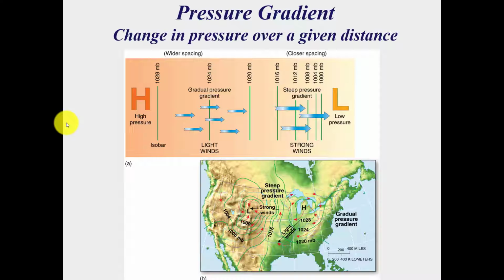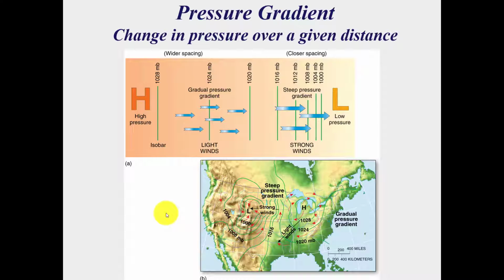These two pictures, the first one on the top, which is a scientific graphical representation, and the one on the bottom, which is a map, are both representing the same information. So the first thing that I want you to look at is the isobars. They're shown in green in both the diagram and the map. The isobars have numbers associated with them. The units of isobars are in pressure, which is millibars.